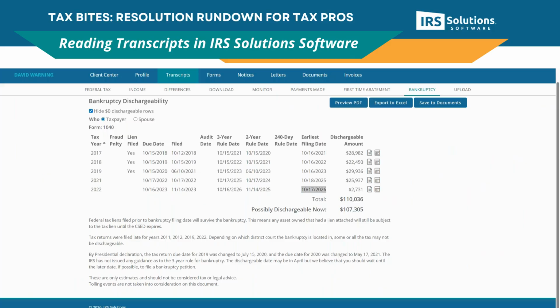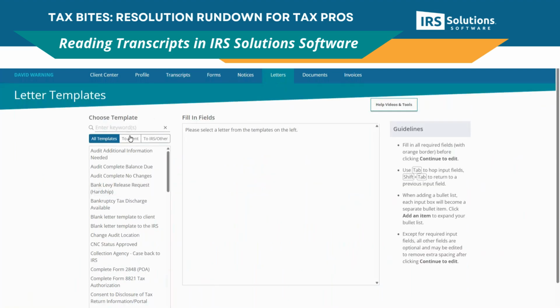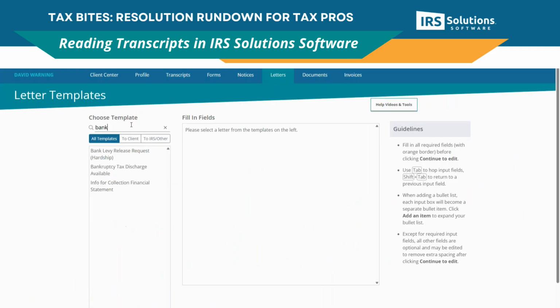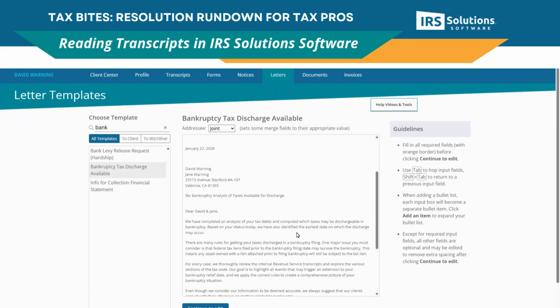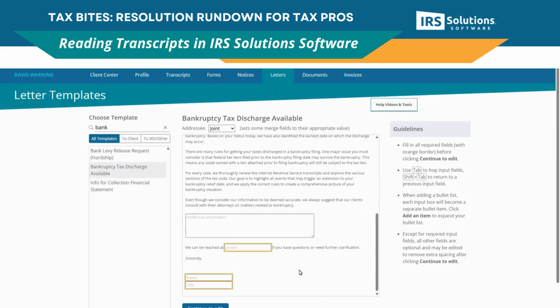We're not legal, so most of us are not attorneys. Most of us do not give legal advice. But you can work with the attorney and help the attorney with these issues. We have a letter here that you would give to the client to give to their attorney. Bankruptcy discharge available. So it just gives them some information so they can give it to their attorney.